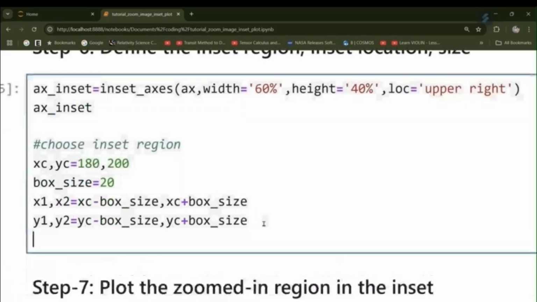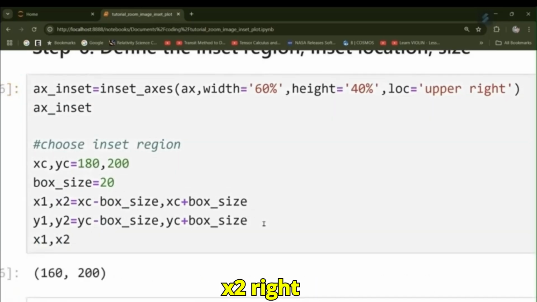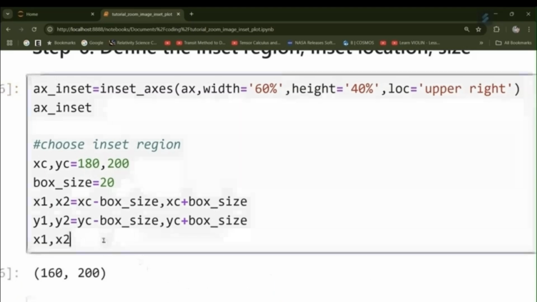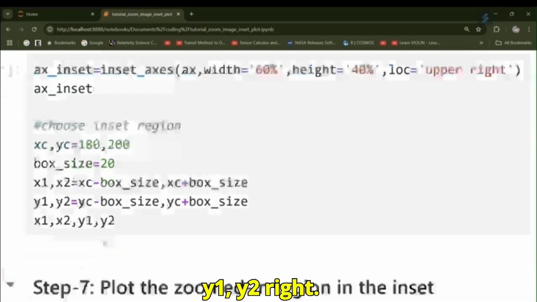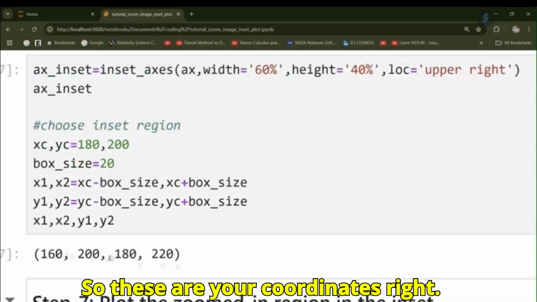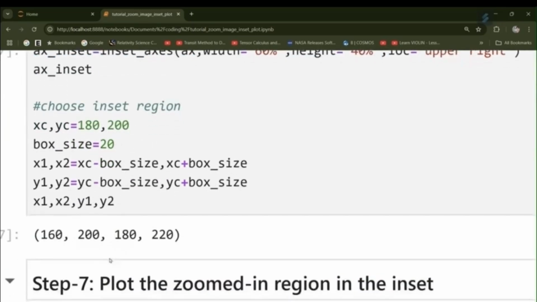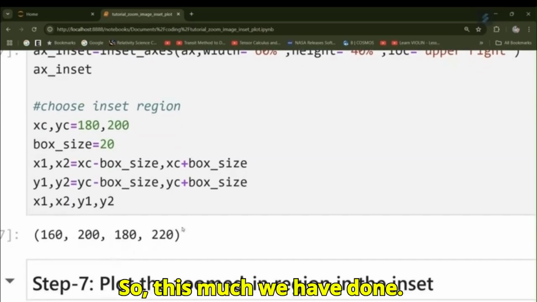So you can enter these are x1, x2, right? y1, y2, right? So these are your coordinates, right? So this much we have done.